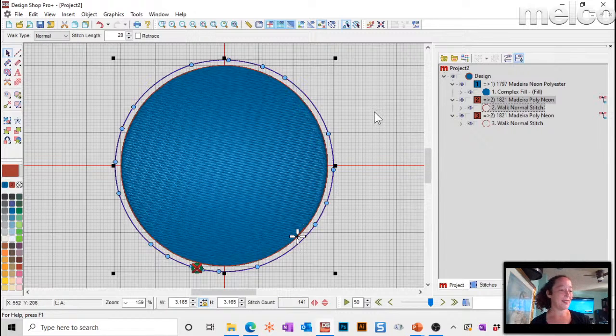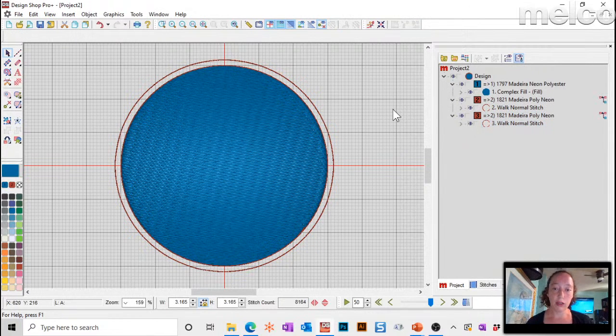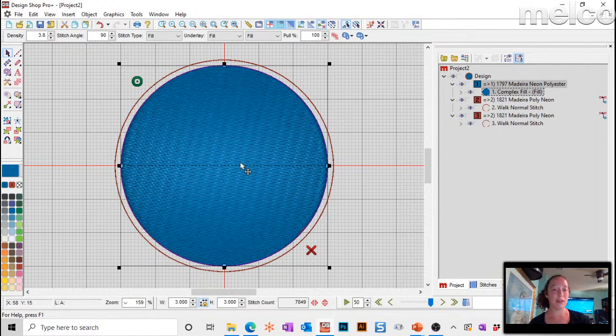Okay, which is 2.2 millimeters. So I should have done that 20 points. That's what I get for not doing conversions. All right, so that's how you would take your shape, duplicate it, do an offset. The offset only works on complex, so you can't just offset a walk to be offset larger. You have to make it a complex first and then convert it. Another way you can convert is by using this option.